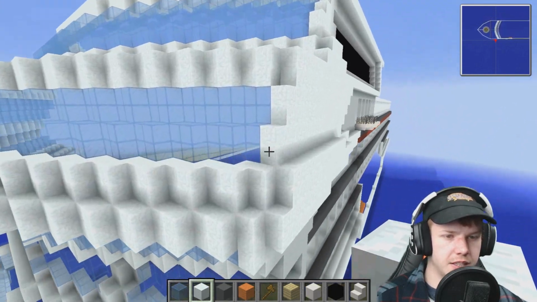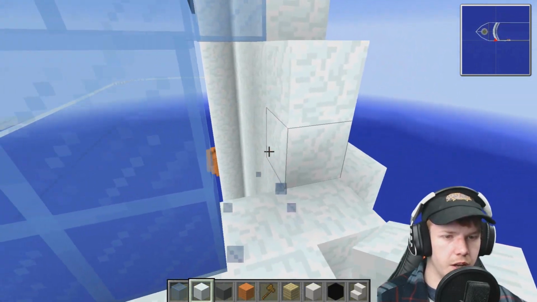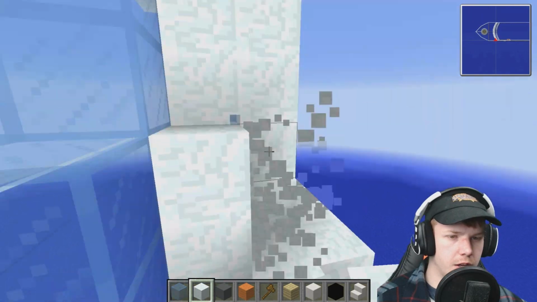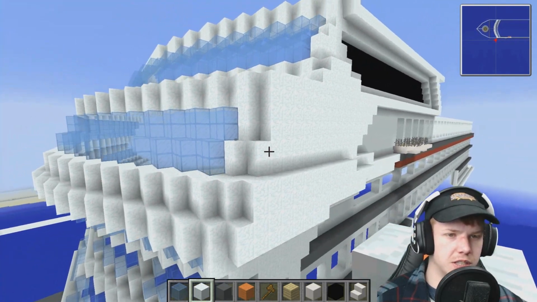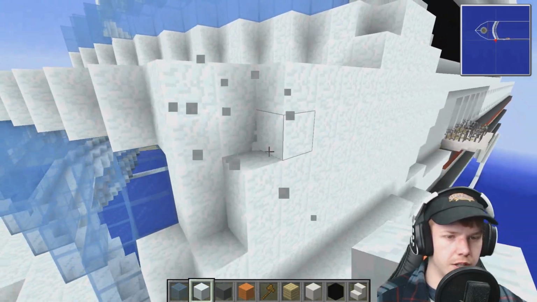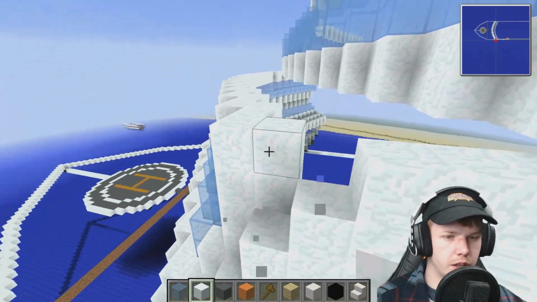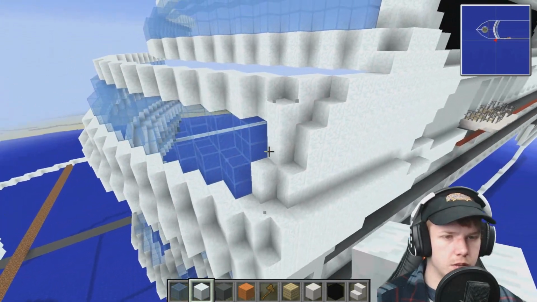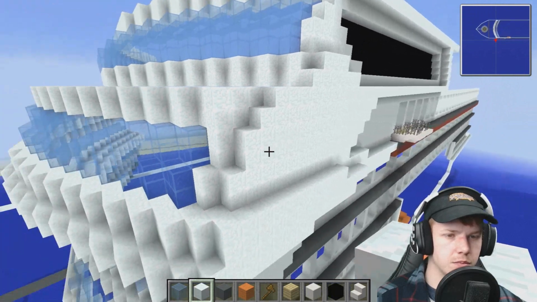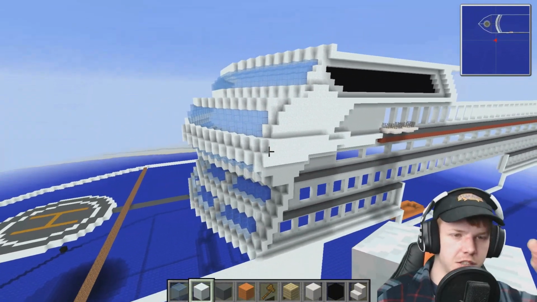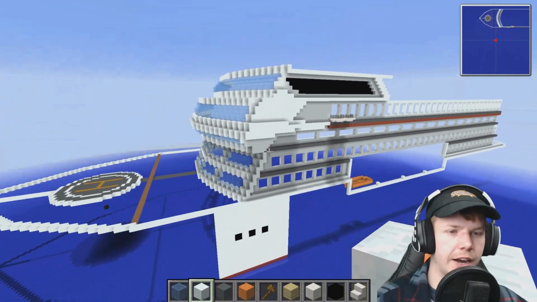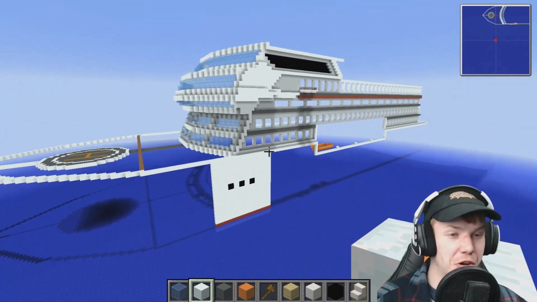I'm going to hide this up a little bit more by taking this away and that away, and then taking those four. Now it looks a little bit more rounder. That one, and that one. No, I like that one there. Now it looks a little bit more rounder. It doesn't look as blocky or square now. That looks an awful lot better. That's an awful lot of work done, though.